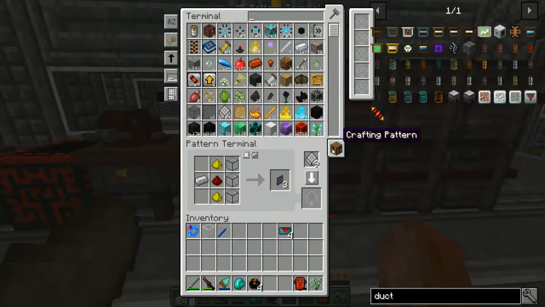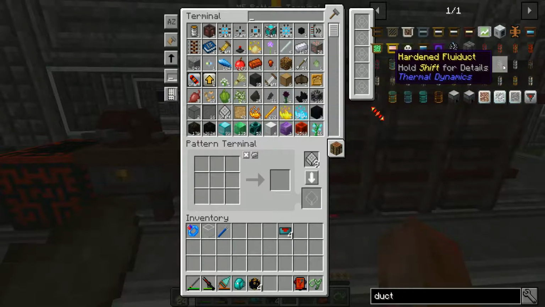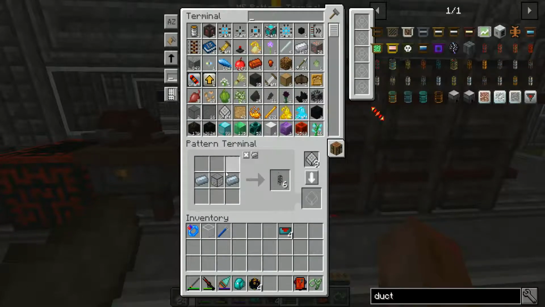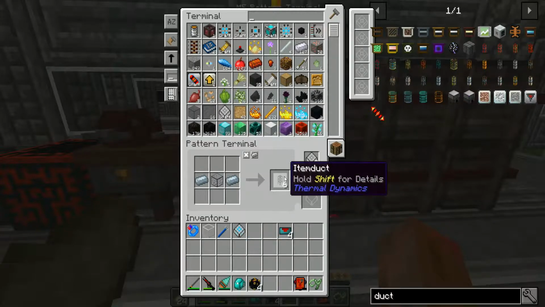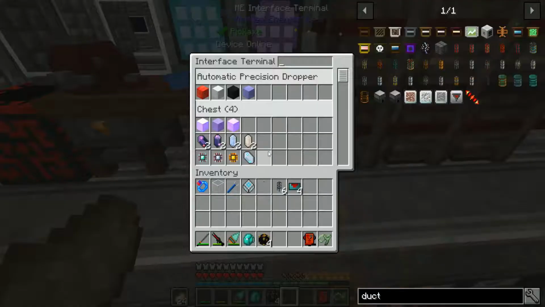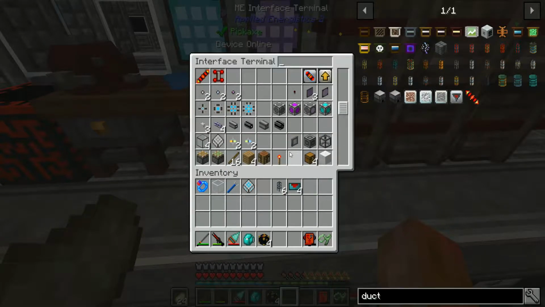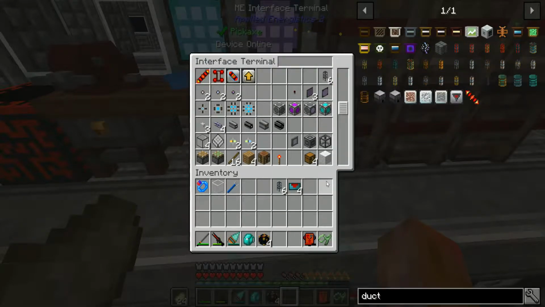Okay. So what I need is item ducts to start off with, I guess. So we'll take hardened glass and tin. Boom. Item ducts. Let's make a little bit of them to start off with. In the meantime, I suppose I could just rearrange this a little bit. Put those there. Boom. Item ducts.